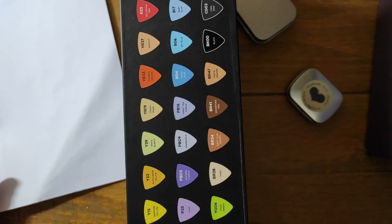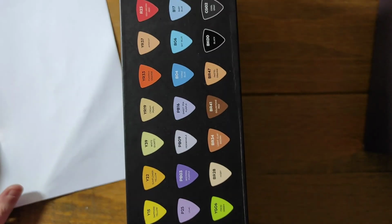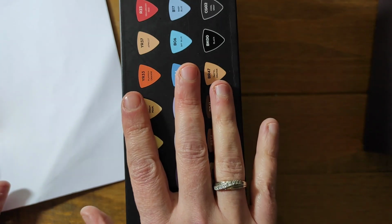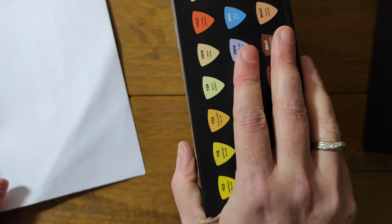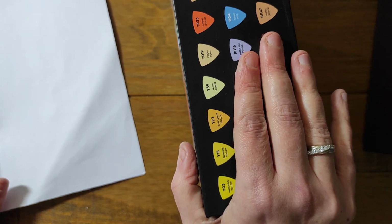Then the next thing is my Arteza Everblend Ultra alcohol markers. This was definitely a purchase in 2022, mainly because I hadn't got any and I wanted to see what they were like. There were lots of different brands of alcohol markers: Ohuhu, Copic Chao, Spectrum Noir, and these ones. And I didn't really know at that point how many I wanted.